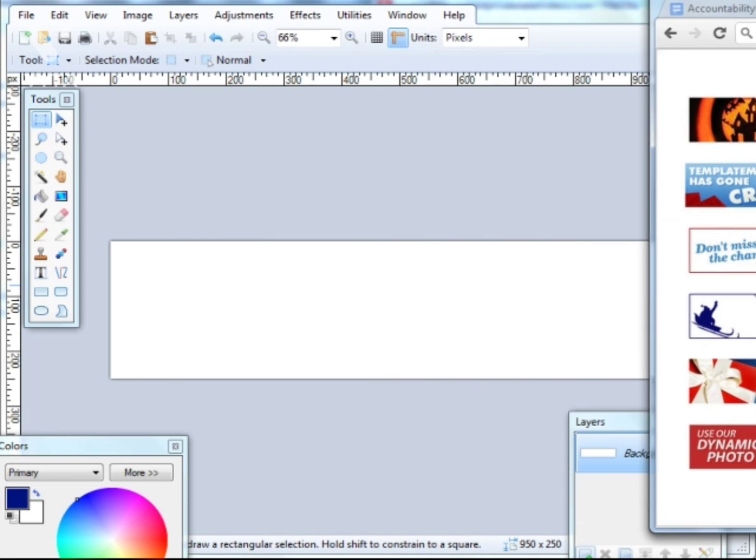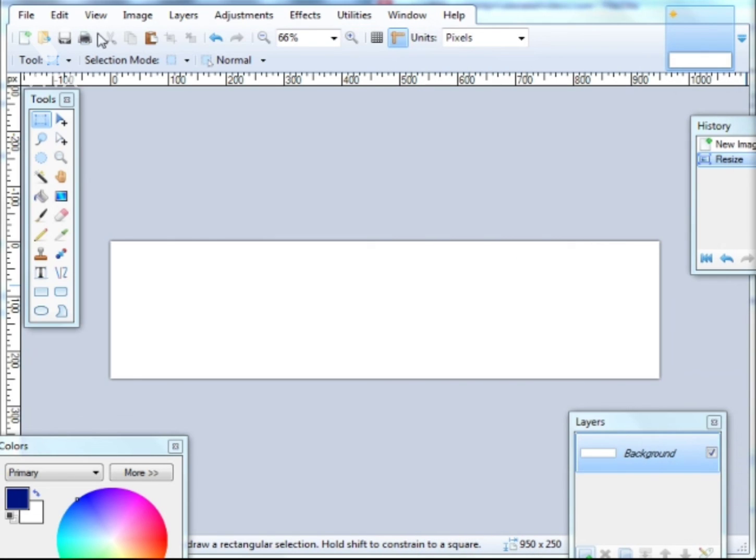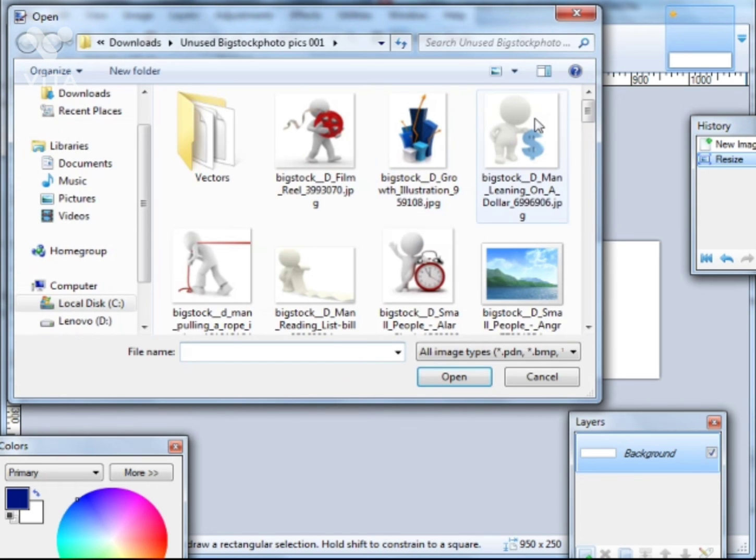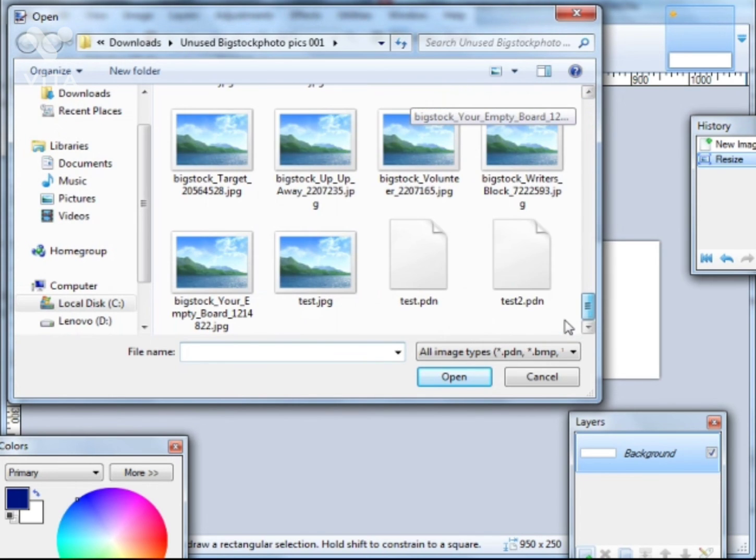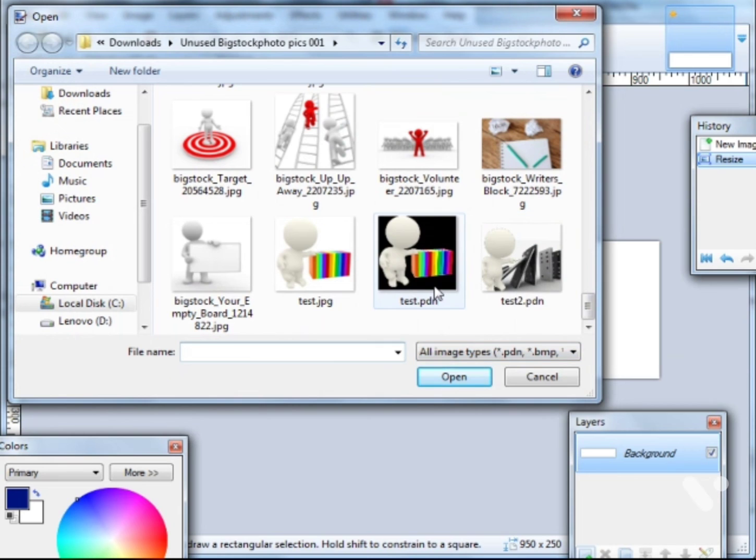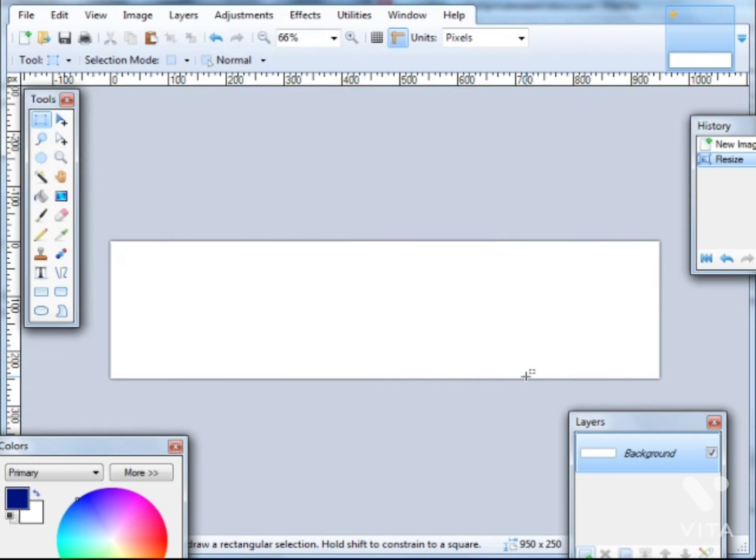So what I'm going to do is go ahead and open up the picture that we removed from the background, the little 3D guy connected to his books. I'm going to use this here. And we just want to import him as a layer.